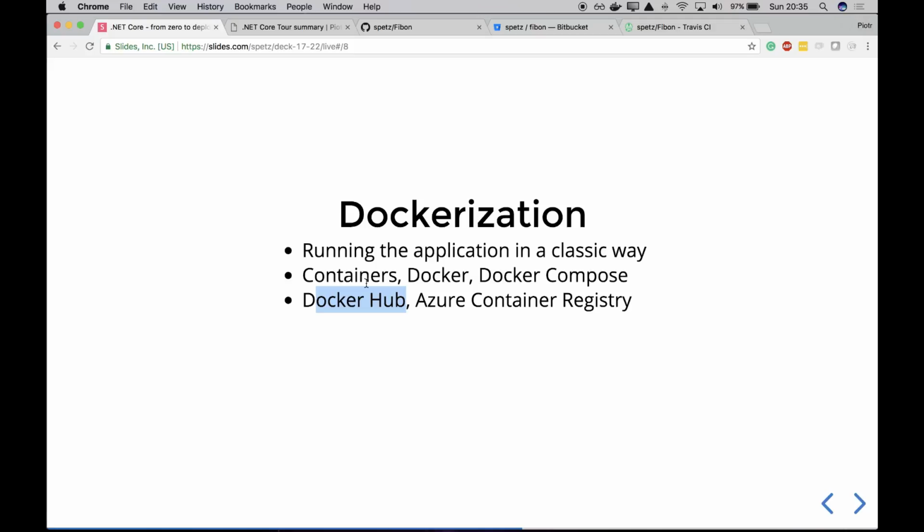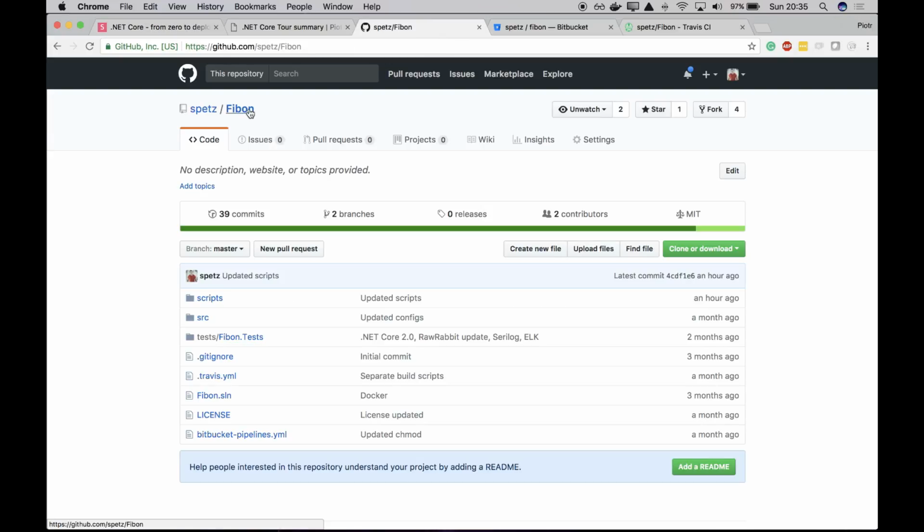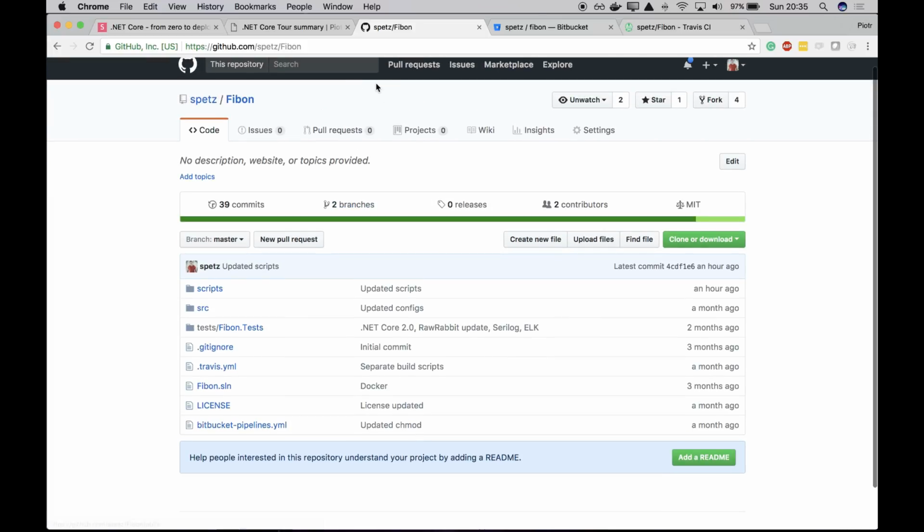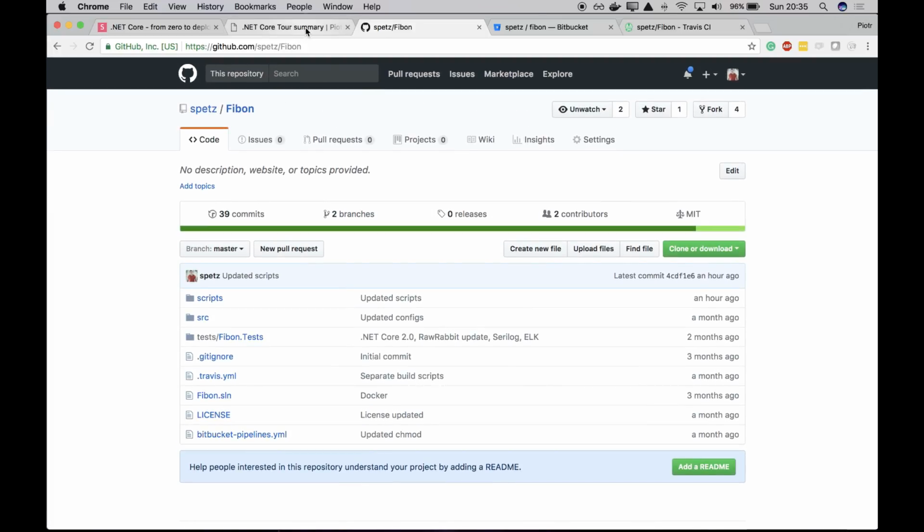Because we'll need to store our Docker image somewhere, just like we store our code, for example, on GitHub. And here, as an example, we'll make use of this Fibon app. Fibon is an app which we created with a friend of mine, Łukasz Pyzik, during our .NET Core tour.